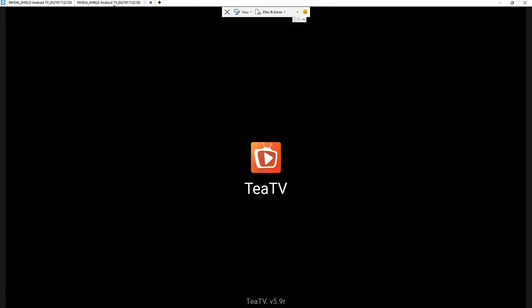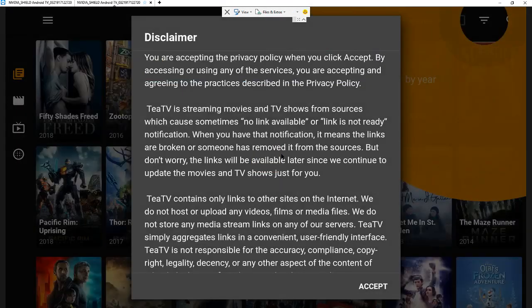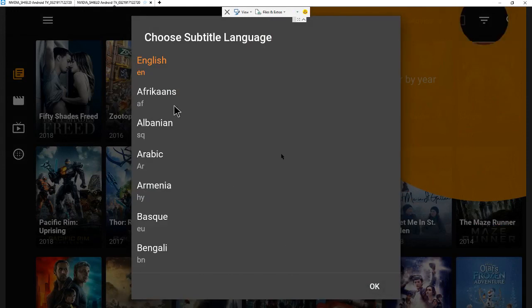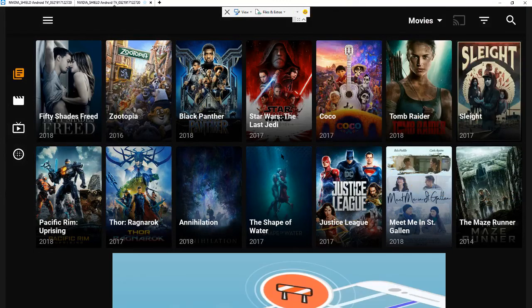Open that up. TTV, we're all good. And installed. Hit the accept. I'm not going to go through all this, so yeah, that's TTV for you.